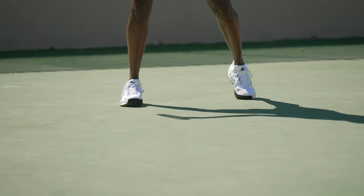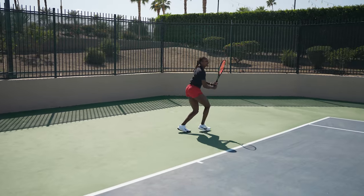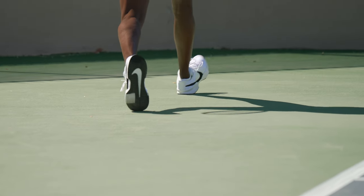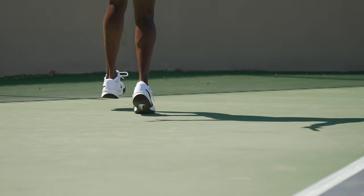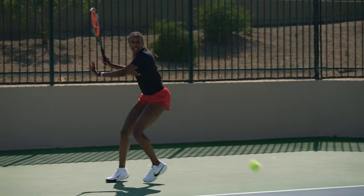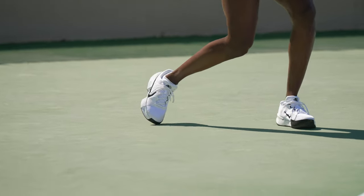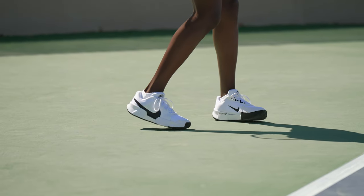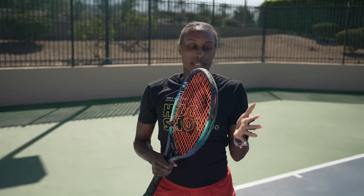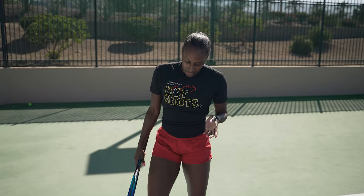Still really light, but I don't feel like they're as grippy — I could slide a little more in these. Sizing up a half size definitely helps a lot. I think these might be a little lighter than the last pair, which I like. Really good ankle support — I feel like these might be a bit sturdier on the ankle. These feel good, but I think I need to hit a little more just to get a better feel. The first pair felt like they held my feet in a little better, so let's get a little more movement in.